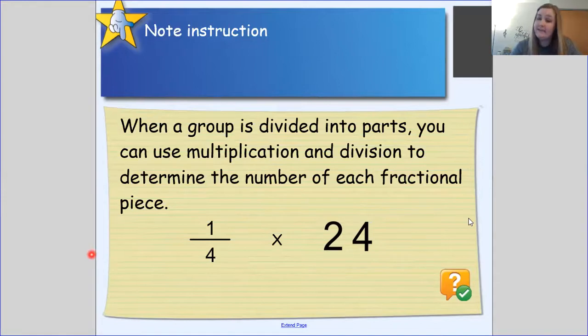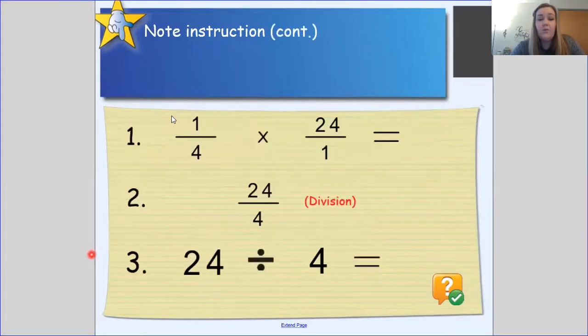So each piece of the pie type of thing. So a fourth: first what I would do is 1/4 times 24, which is the same thing as 1/4 times 24 over 1, because 24 over 1 just means 24. So that is the same thing as 24 divided by 4, what I just did, which gives you a total of 6. If you think of it that way, it could really help you in solving it. So then we know that there are 6 in each group. And then we can go from there and figure out the fraction.